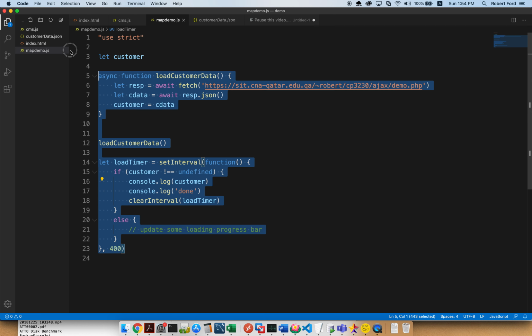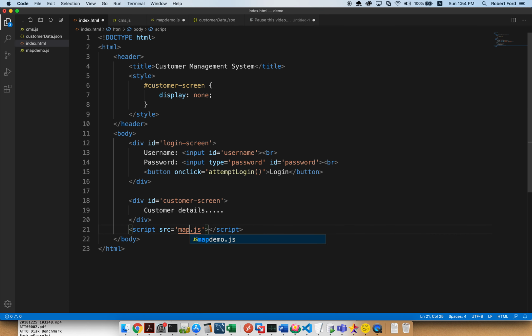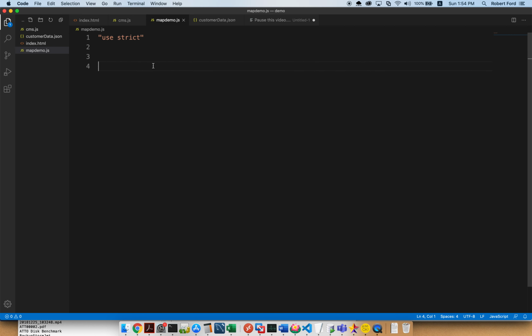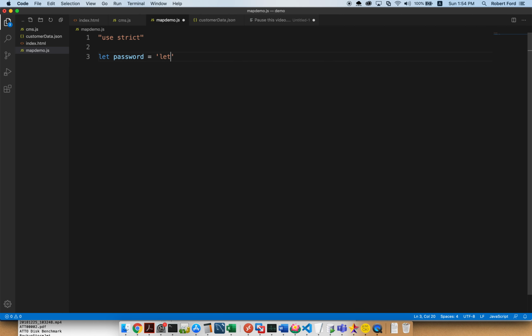Okay, so over here, I'm going to hijack my map demo, and I'm going to do a bunch of stuff inside this thing called map demo. So here we go. Here's a password. Let password equal to let me in. So there is the password called let me in. Now, of course, the way this normally works is you would take somebody's password and find out whether or not it was exactly what the variable is equal to, but here's a problem. That password is completely visible to everybody who has access to the source code. So what I want to do is make a change.